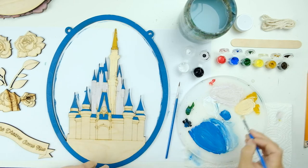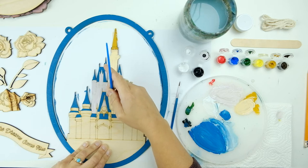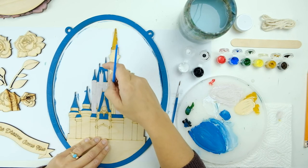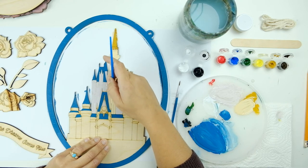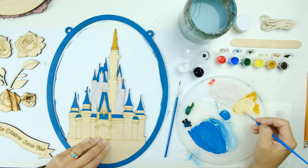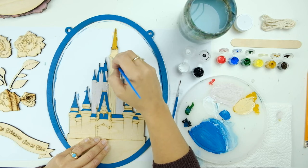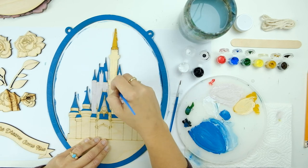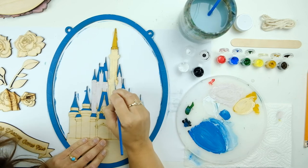Don't worry too much about getting just in this area there, because we will come over with the dark yellow and fix that up. And then also our roofs, we'll do another coat of blue just to make sure everything is nice and solidly filled. I'm going to switch to my small brush and just get in all these little nooks.